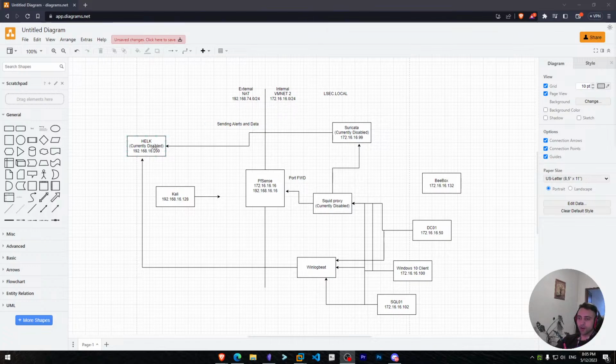There are things here that are not working right now. For instance, you can see Helk, Suricata, and the Squid proxy saying they are disabled. That means in future videos I'm planning to integrate them successfully, so we can pick a different side of things.